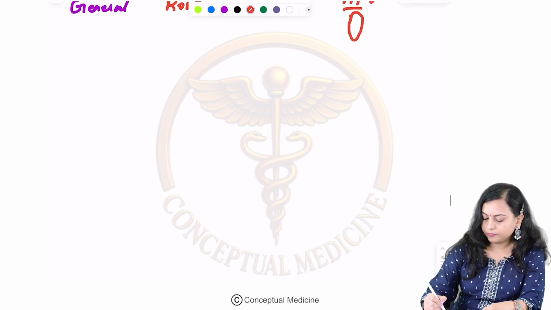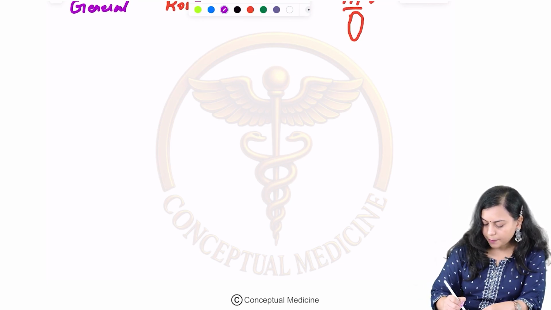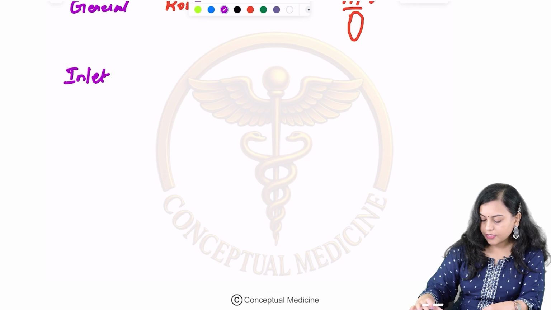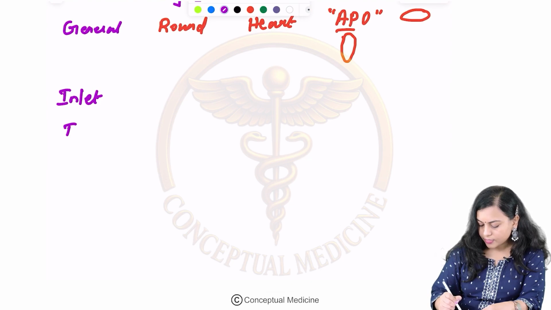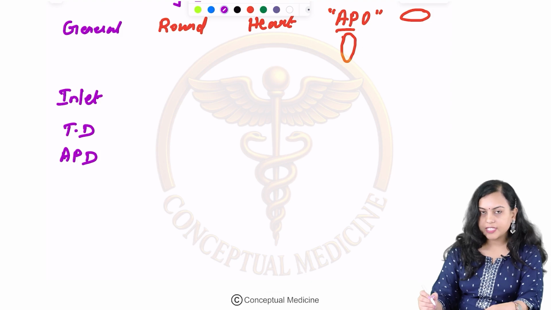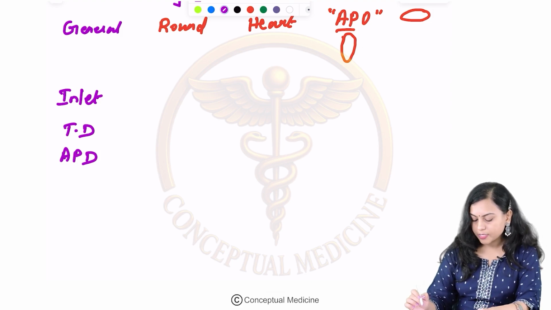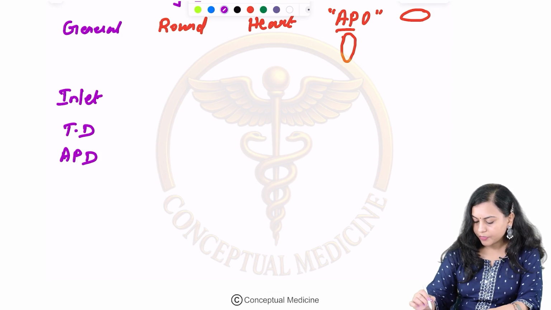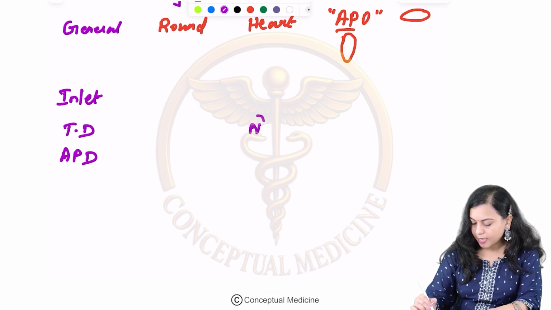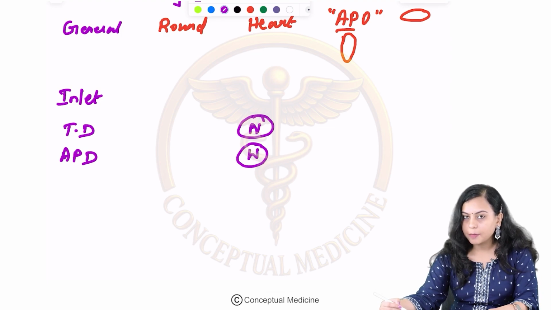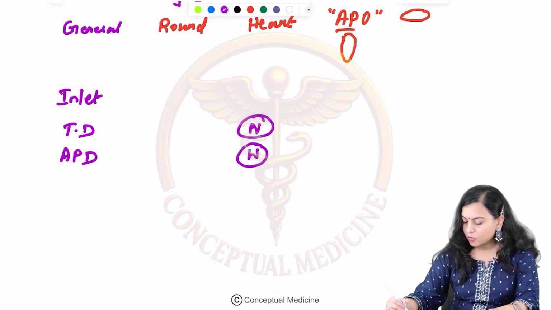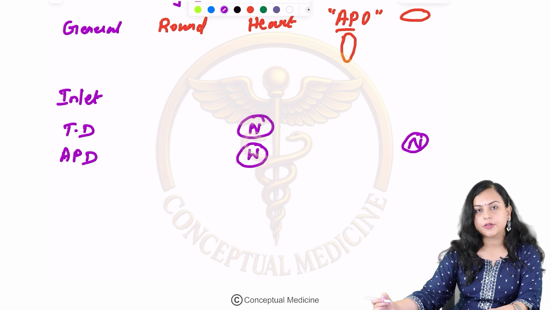Now, coming to the pelvic inlet. If we take the inlet, we have to see how the transverse diameter and the anteroposterior diameter are. We will see only the important points. The transverse diameter is narrowest in the android pelvis and the anteroposterior diameter is wide in the android pelvis. But since the platypelloid pelvis is transversely oval, the anteroposterior diameter becomes narrow here.